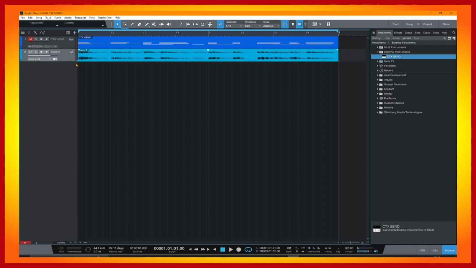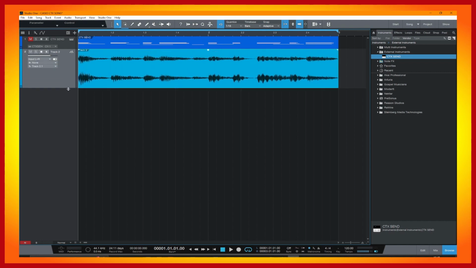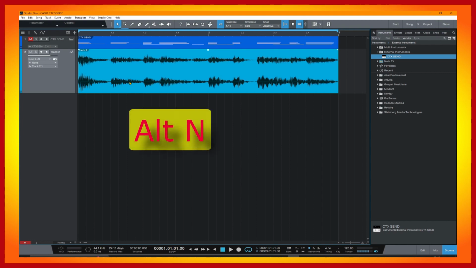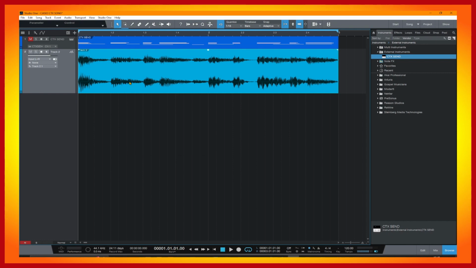And you can see how this is a waveform. It's not MIDI notes that have been played from a keyboard. It's an actual waveform. You can normalize this waveform, make it a bit stronger just by typing Alt N. And you can also trim it. It's slightly out of step with the metronome because of latency, but now you've got this, you can edit it and trim it and just tidy it up a little bit as well. But I hope that shows you how to record audio into Studio One.